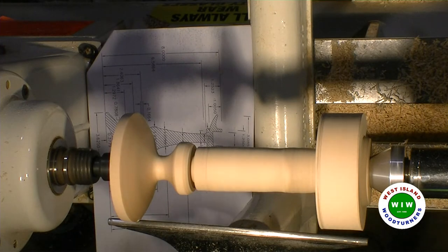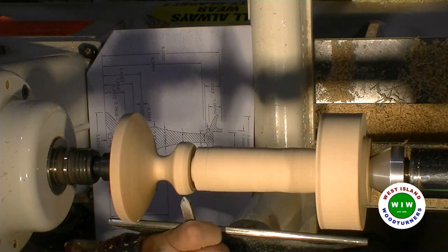Now, my bead, okay, now the shape is perfect. Yeah, we're good.